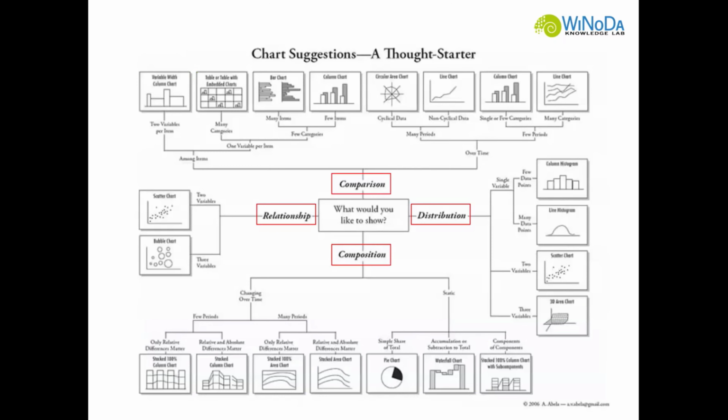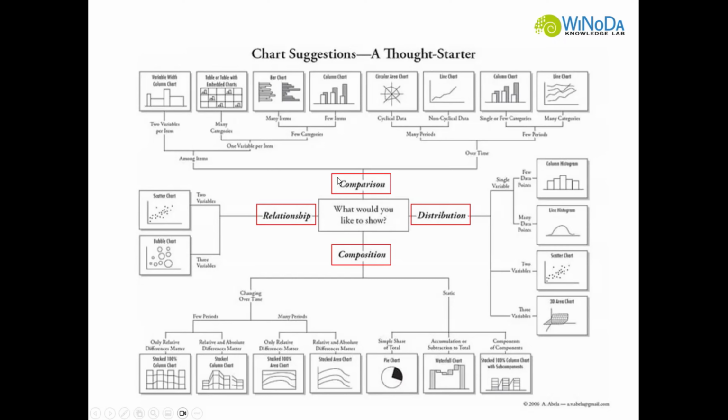And then I found this graph, which I like a lot because it totally reflects what I just said, or was it the other way around, who knows? And the point is, it's a kind of cheat sheet where you can say, okay, if you would like to show some relation in your data and you have only 2 variables, well, then use a scatter chart. If you want to have 3 variables, well, you could use a bubble chart.